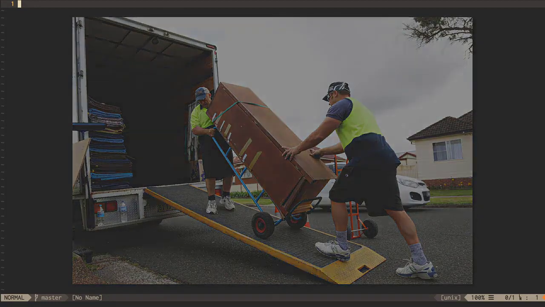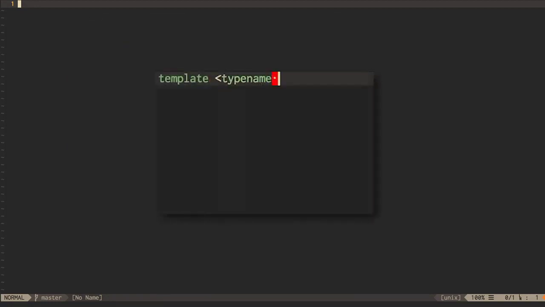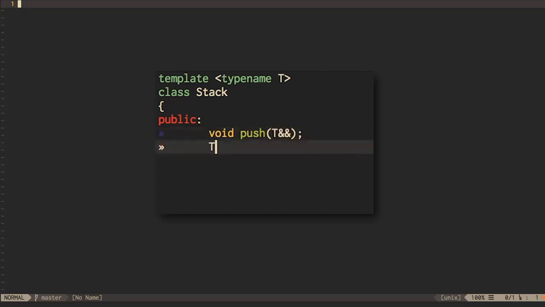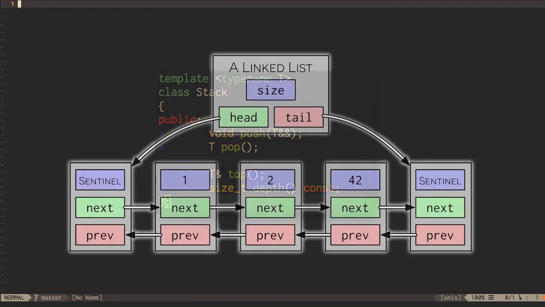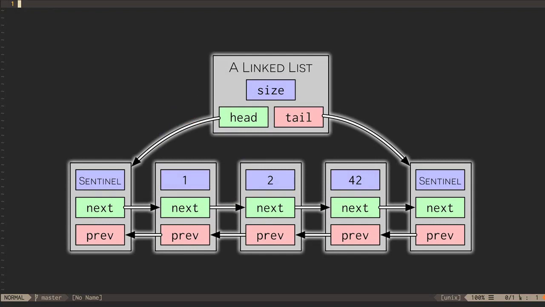The stack only needs to support the push and pop operations, and an operation to peek at the current top value, plus perhaps a method to get the current depth of the stack. This gives us a lot of freedom in terms of how we implement it internally. One option would be to use the linked list, which can give us constant time pushes and pops, assuming we've made some basic design choices sensibly.